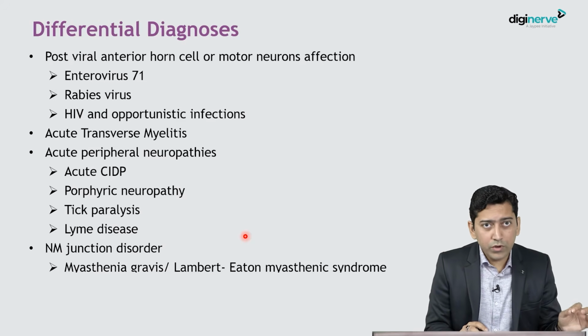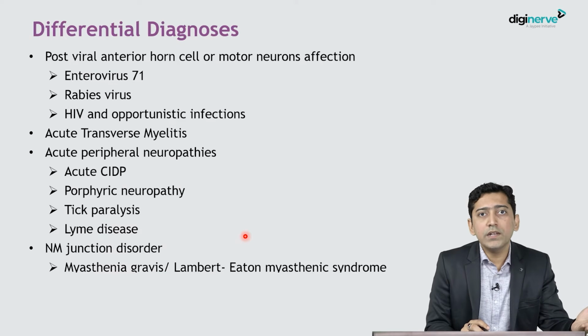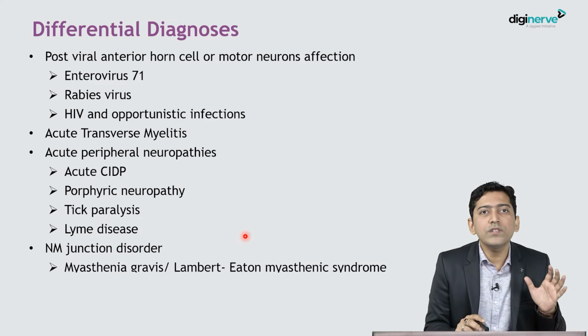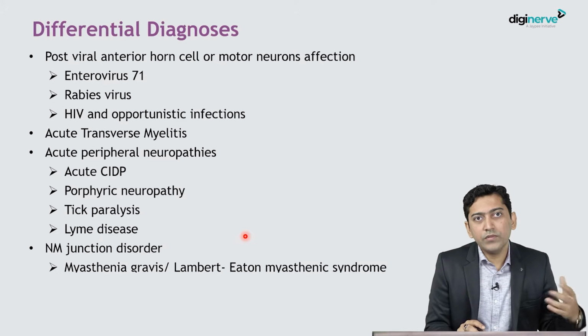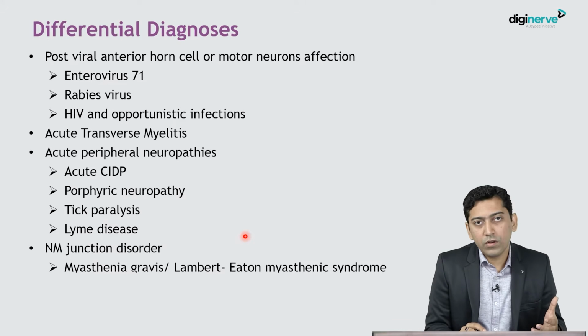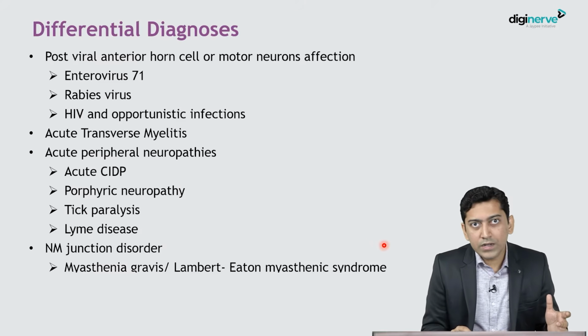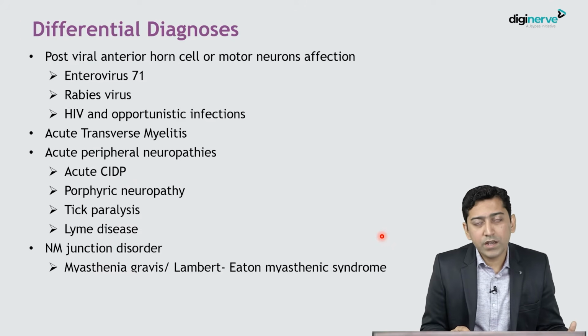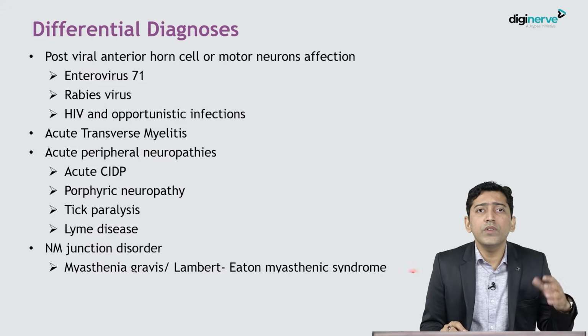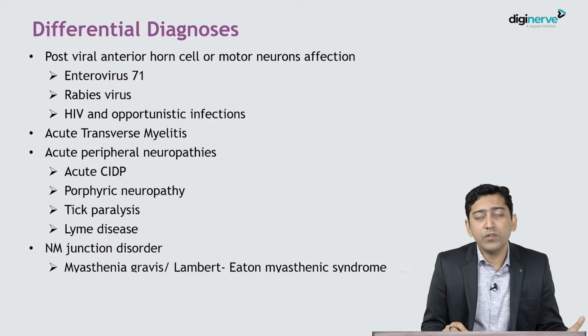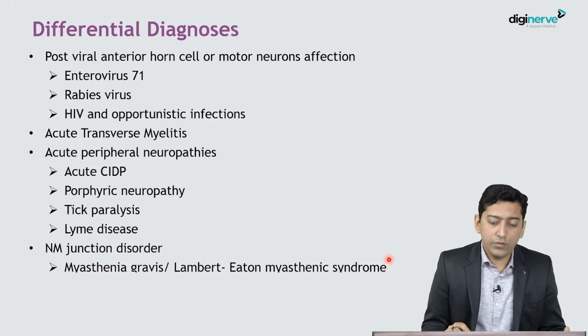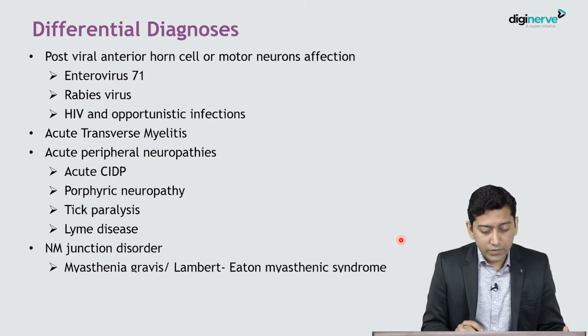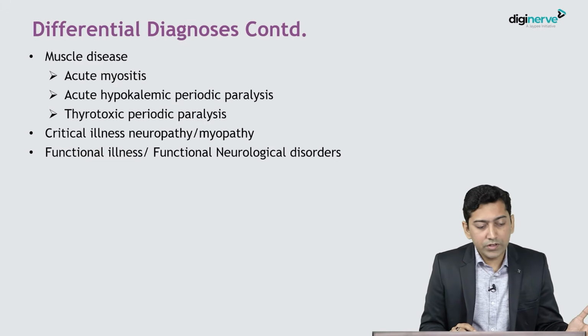So this is very important, and along with that, a targeted clinical examination. That is, we have to test for fatigability, whether after exercising they're getting fatigued or not. And also there are certain electrophysiological tests such as repetitive nerve stimulation test or single fiber EMG, which can help in establishing a diagnosis of a neuromuscular junction disorder. And also there are various antibodies which can be tested from blood, which can establish a diagnosis. So the treatments differ, so it's very important to differentiate.